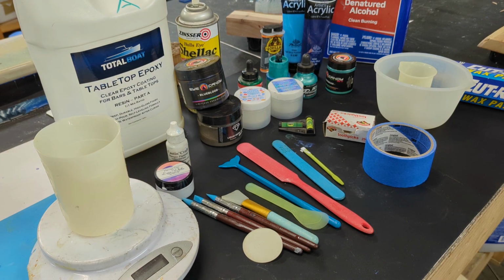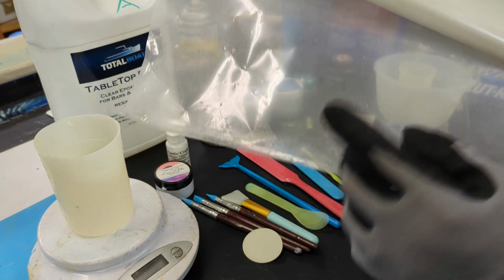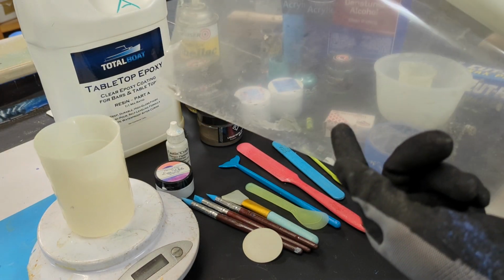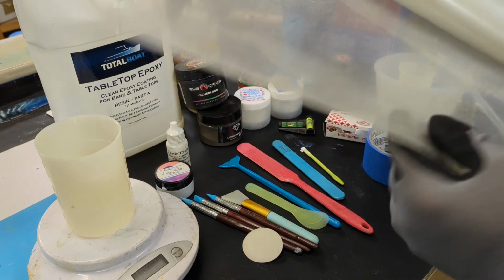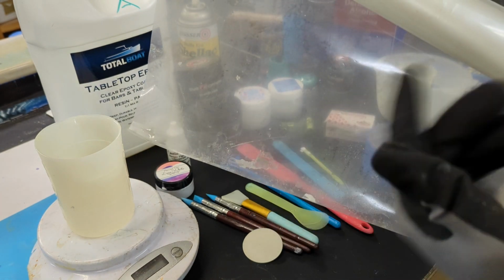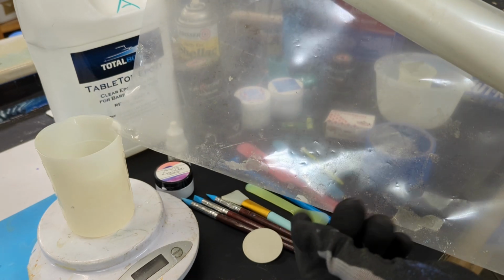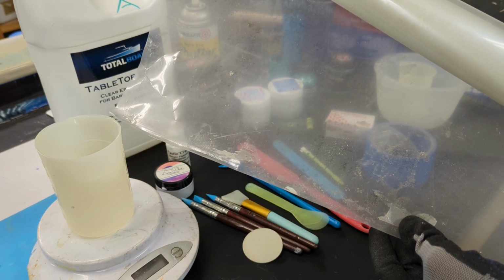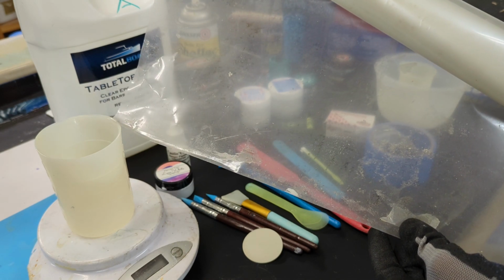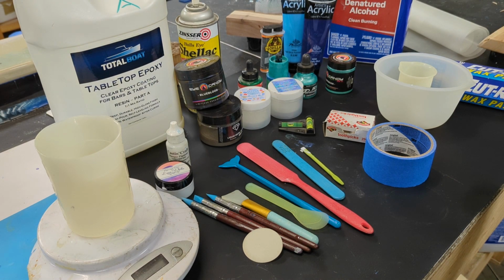There are other things that you can use here at the studio. We have, like I said, a lot of artists, and one in particular does vinyl signs, and he actually gives me the backing that the vinyl's on. It's just a plastic, and he'd just be throwing it away. So I use this, and nothing sticks to this. So again, once your resin dries, it just peels right off of this, really easy. And yep, I'm gonna eventually throw it away, but I'm reusing something that would eventually go in there anyway.